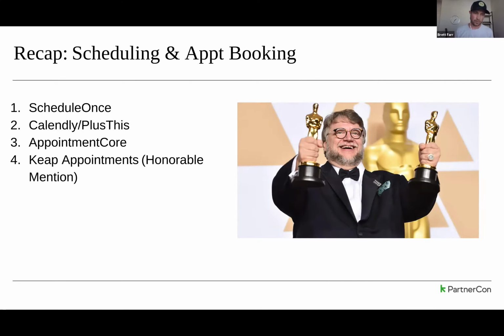Number three would be Appointment Core. Number four, I think it's worth mentioning here, is Keap Appointments. They've recently added some automation features there. If you had a yoga class or something and wanted more features, it's probably not going to work for that. But if you just have one, two or three sales reps, and they just need a way to send a link out to their clients to book on their calendar, Keap Appointments is coming a long way, and it's actually pretty good. So that's worth checking out if you're a Keap Pro user or your clients are Keap Pro users.